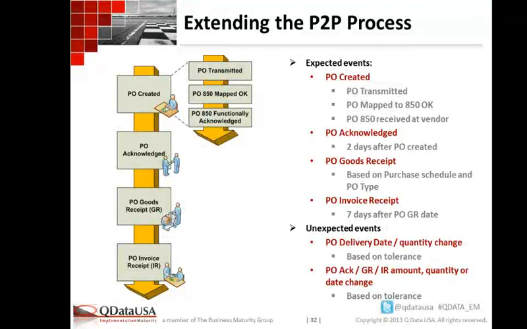So now SAP has the visibility to the fact that, first of all, it got to the translator, so we're okay with our external communication. It's passed our mapping, so in other words, everything that was needed to be on the PO was on the PO that was required. And the third thing was the supplier has functionally acknowledged receipt of that one.